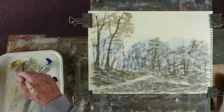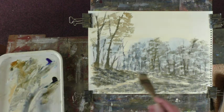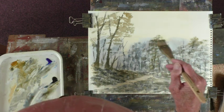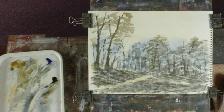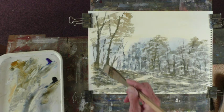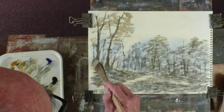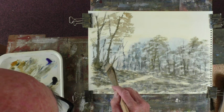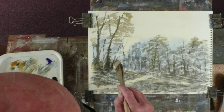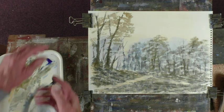Lost it there, so let's just... right, so now we've got to put in some trunks and some stuff on there. Bit of ivy going up the tree. Right, I'm waiting for that to dry really, or dry off a bit, so that I can use the rigger.